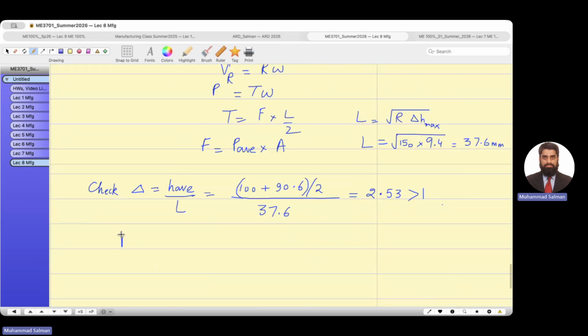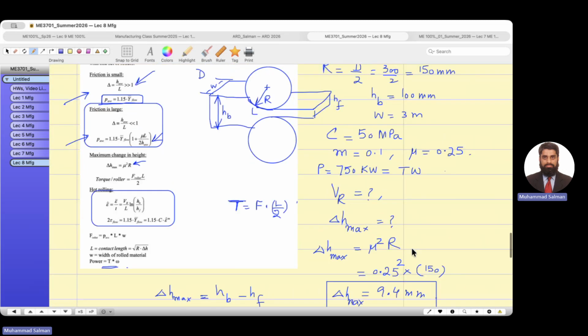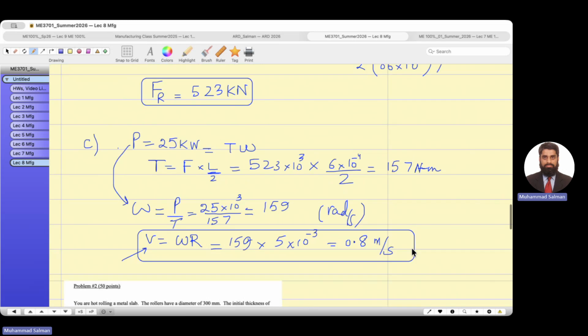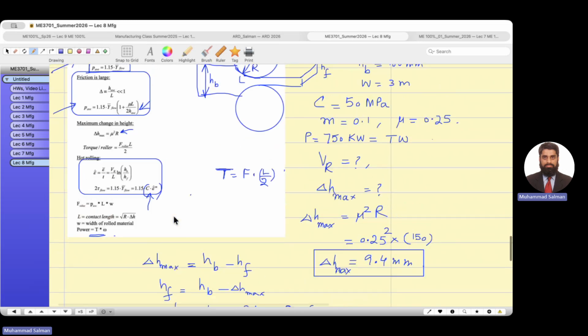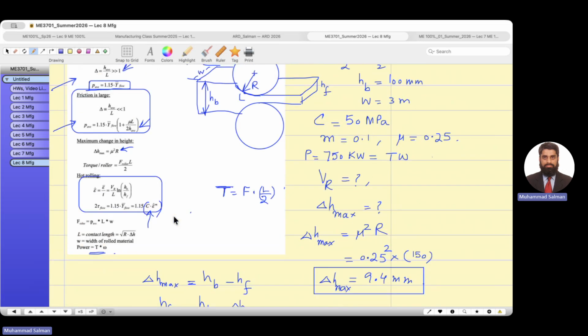So let me write down for small rollers, P average equal to 1.15 average flow stress. And average flow stress, you already know, we did that. Oh, this is a different case. This is average flow stress. This is the formula. Look, C times epsilon rate is not that K epsilon^n. Make sure this is hot forging above half of the melting point of the metal.